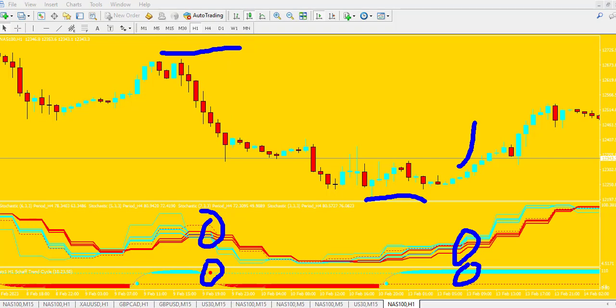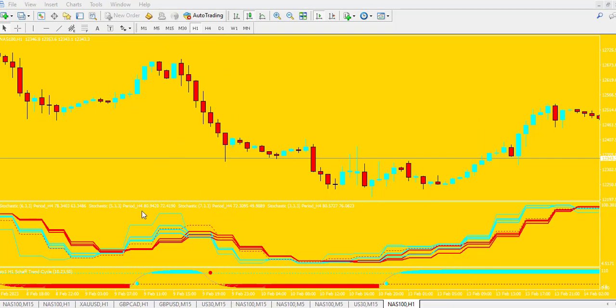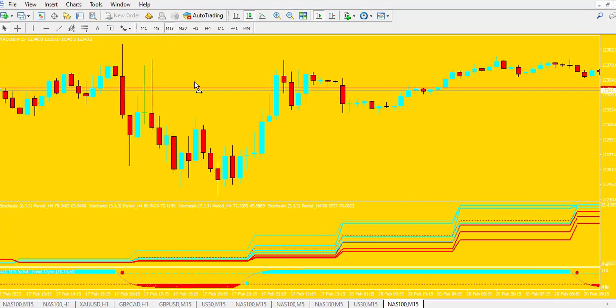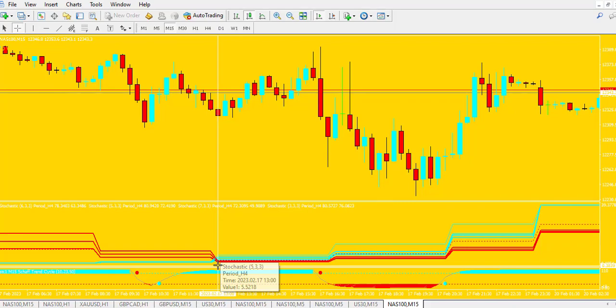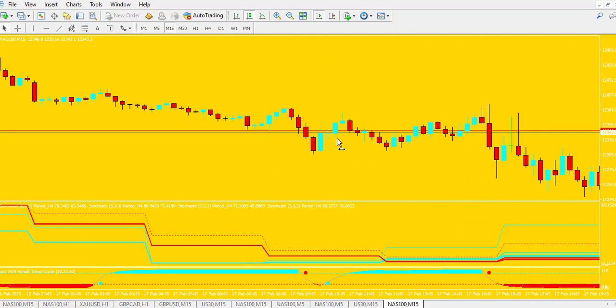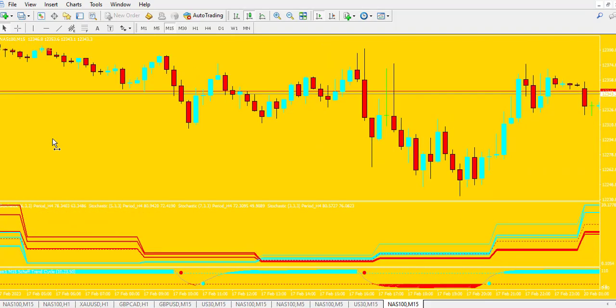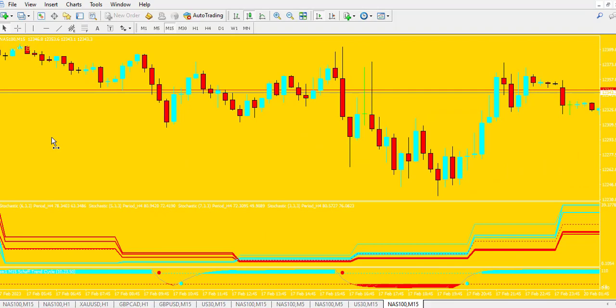And if you want to use it on lower time frame, you can do the same thing. So let's check it on the lower time frame. All the aqua color gave us a good signal here, all above the red color, and if you want to scalp, then you have like 60 pips, 70 pips here, before it drops again, and we have the continuation here again, just in the direction of the main trend. So this is how to use this particular strategy.